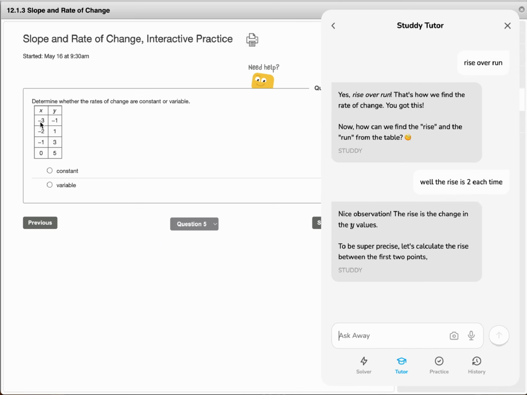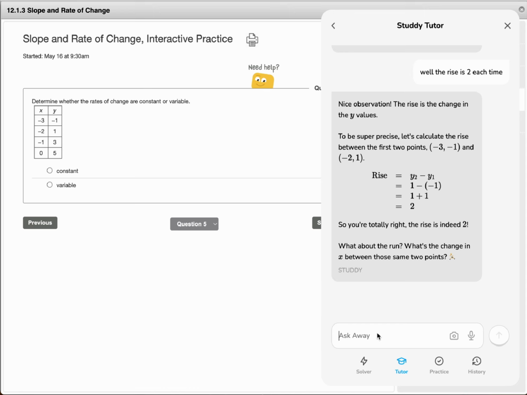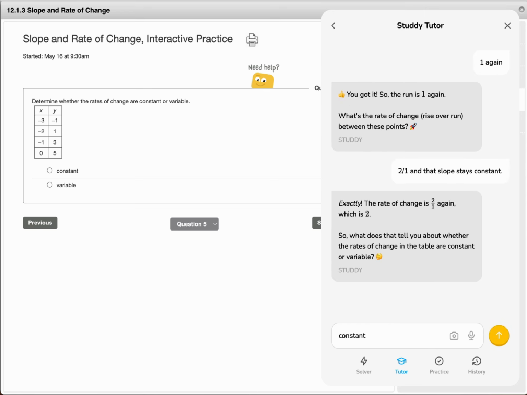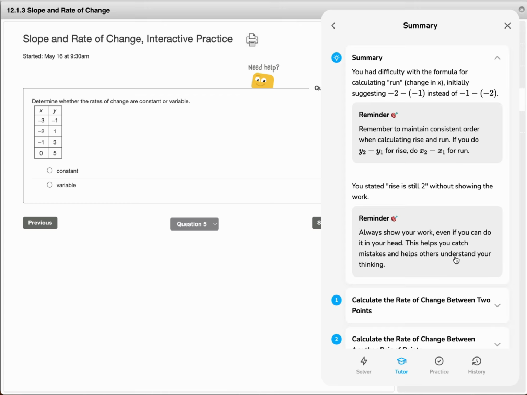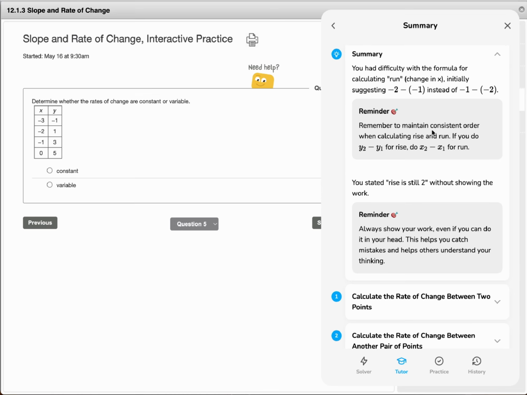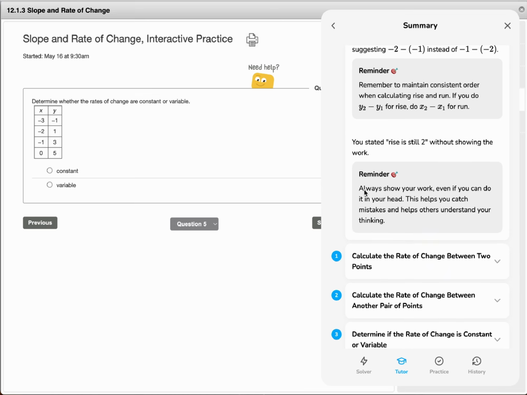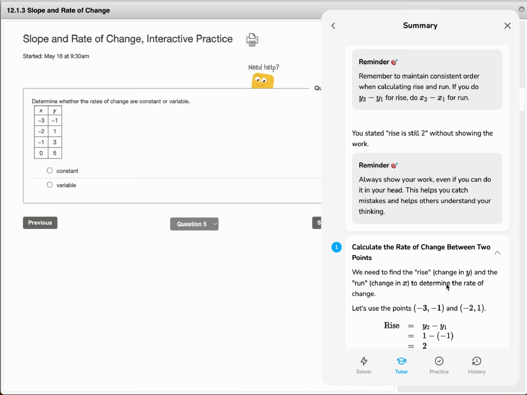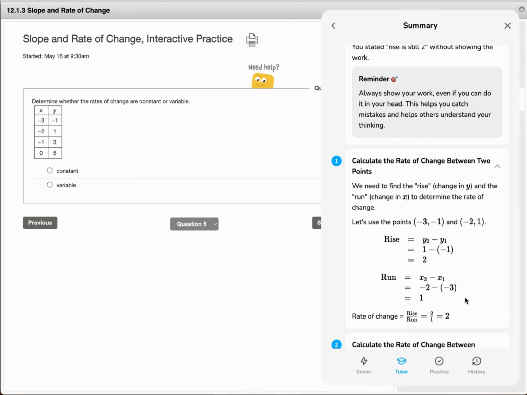Everybody does. This is something I used with students for years, and it helped them build success, lift their own thinking, and find an approach that makes sense to them. When you're done solving the problem, Study will summarize your misconceptions and figure out what you need to remember for next time. It'll also give you a summary of the steps you took to solve the problem. And when you click on one of those steps, it gives you a beautiful mathematical overview.